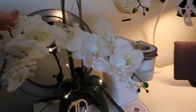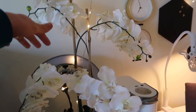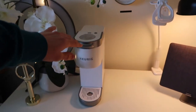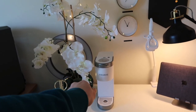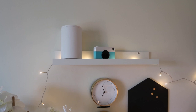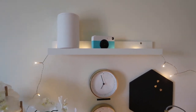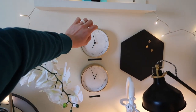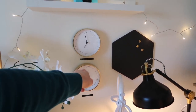This ring light I'll use for check-ins, recording, photography, or whatever, but I keep it tucked away behind so it's a little more inconspicuous. Here's my beautiful Keurig right here. Typically I keep the mug in there ready to go, but it's actually in the dishwasher right now. Up here I usually keep my Nikon as well, but it's currently in the camera bag. A little Polaroid, the Keurig pod storage, and then my two clocks.